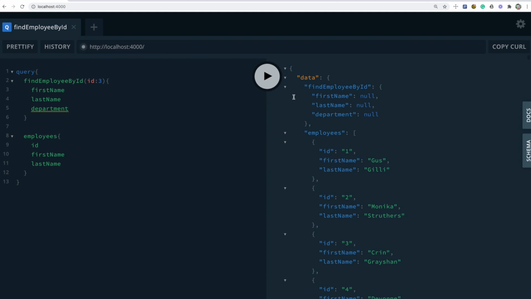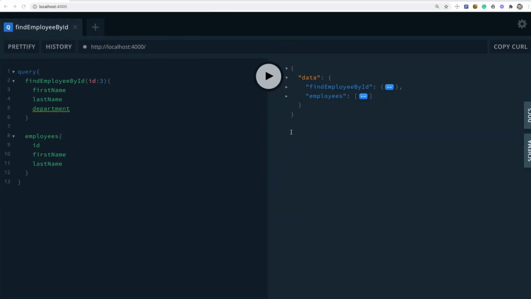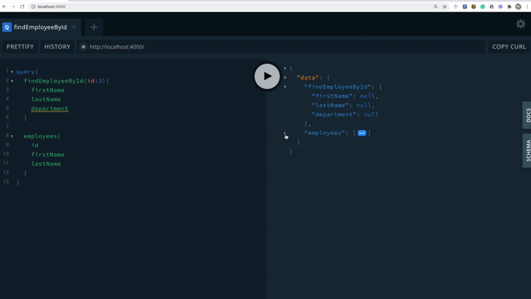But here you can see we get the first response and we get the second response. If it is a REST API, you need to send two different queries to get these responses. I understand that when you get all the employees, you can filter the single employee from that response, but just assume you need to get employees and projects as well. So employees and the projects. Now you can get the employees and all the projects in a single query to the backend. You don't have to go twice. So let's fix this problem because our employee still comes as null.